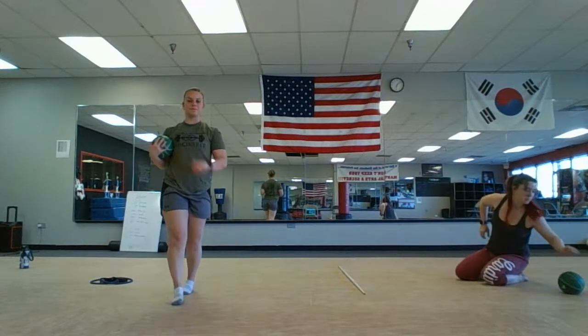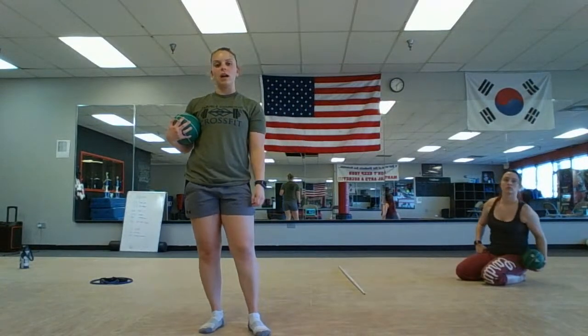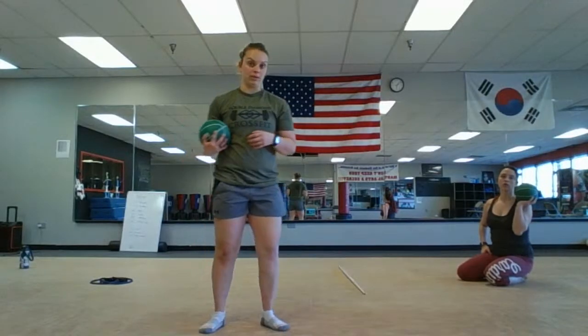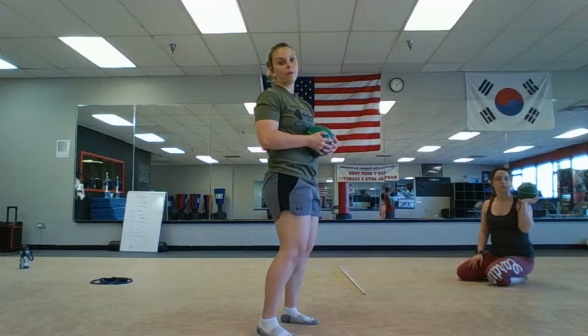Then you're gonna get up, okay? We're gonna use the medicine balls. You can use any household object, probably between 5 and 10 pounds, or 15 if you go. We're using 8-pound ones here. You can also do this open hand. If you wanna do this open hand, that works too, okay?